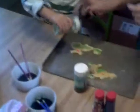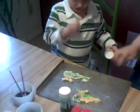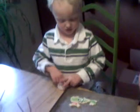Sprinkles are over here. Right there. Yep, and for sprinkles, sit down. What type of sprinkles do you want? Black and green. Well, here's green. I don't think we got any black, but you can use blue. Oh, let's take the lid off.